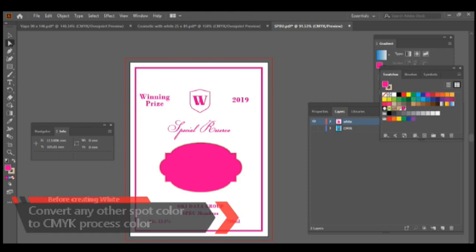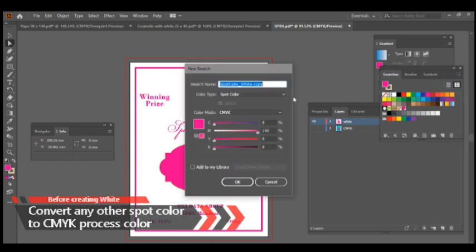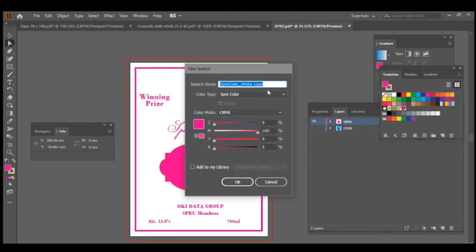Before creating the spot color, please convert any other spot color like Pantone to process color. Otherwise, white may not be printed correctly. The spot color name is fixed: Spot_White.